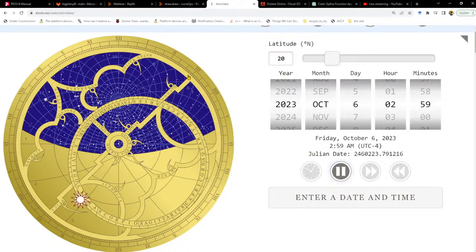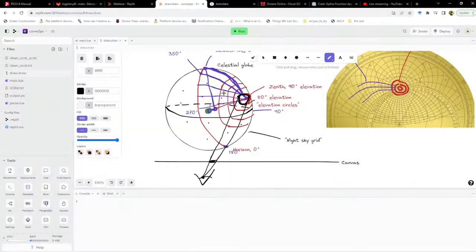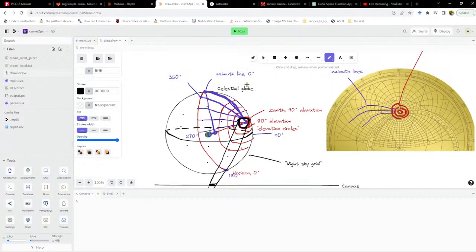Okay. Now, here is the interesting thing about the astrolabe and the thing that makes it work as a useful tool. If I consider what happens to the celestial globe as time goes on, it appears to spin. And it spins... Which way does it spin? Hold on, I gotta think about this. Which way does it spin? I believe it spins this way. Not that it really matters.